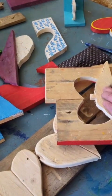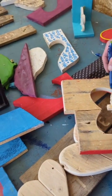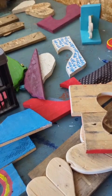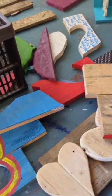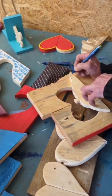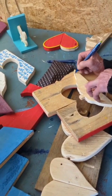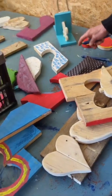That's it. And kind of glue it on. You'd have to cut that off. Cut that second off. Right then. Yeah. Are you busy?